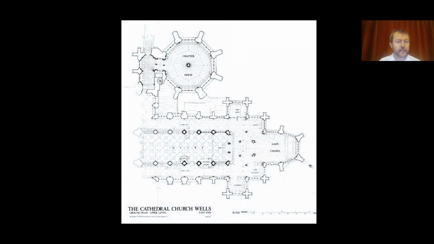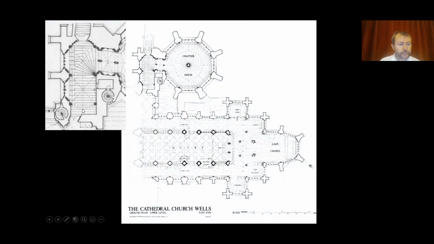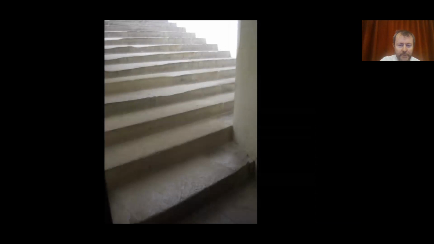Now let's take a look at the staircase. Here's the staircase going up to the chapter house. Here's a close-up of it. Now you can see there's this part step at the beginning. I'm going to focus on that first of all. Now this step is actually in the doorway, and so it's not a complete step, it's a part step.